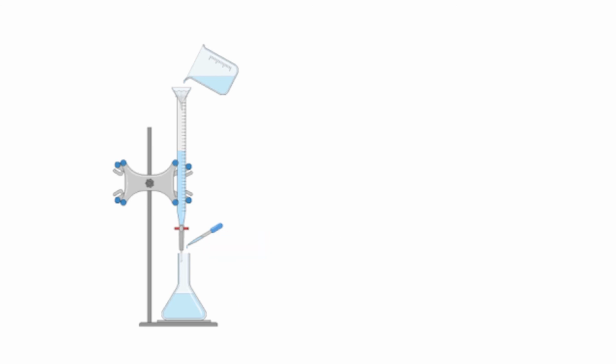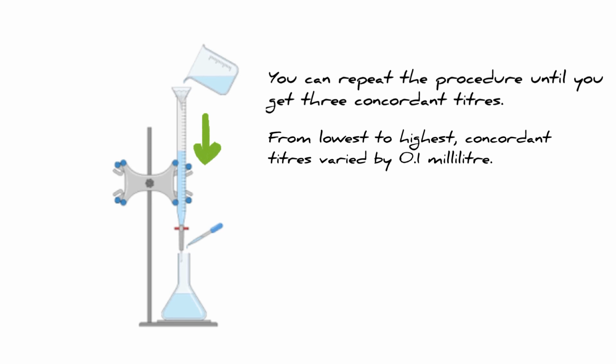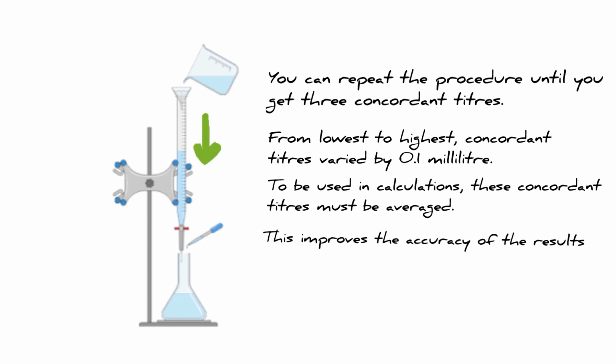This is the endpoint. In the burette, record the final volume. To calculate the total amount of standard solution dispensed from the burette, subtract the initial volume from the final volume. This is the titer. You can repeat the procedure until you get 3 concordant titers. Concordant titers, from lowest to highest, vary by 0.1 milliliter. To be used in calculations, these concordant titers must be averaged. This improves the accuracy of the results.